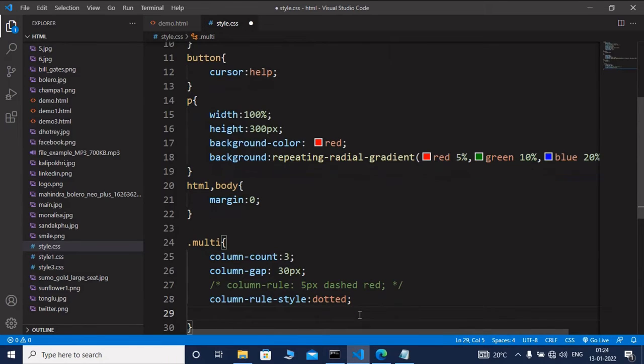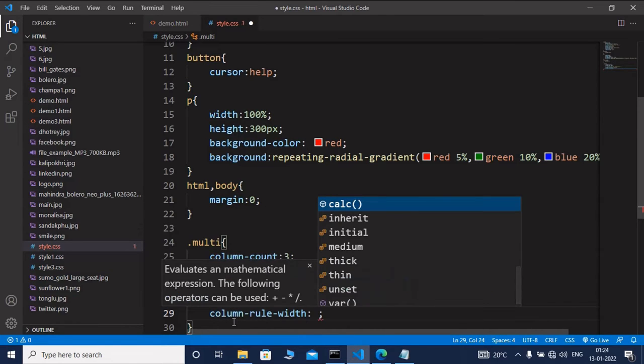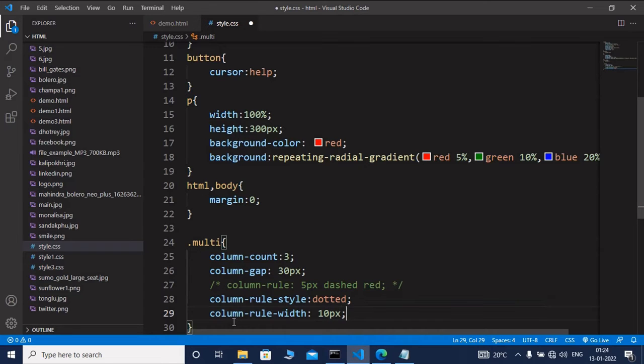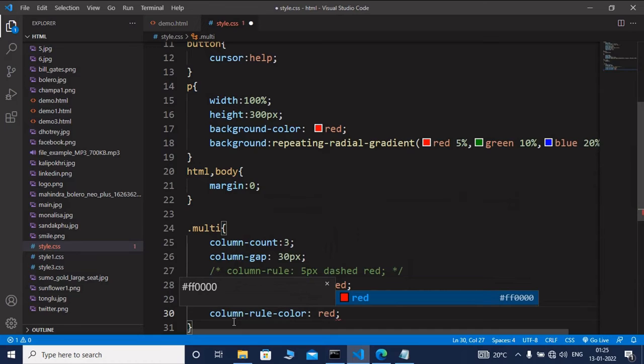So a developer can use multiple properties for column rule. A developer can write property individually. So you can see column rule style is dotted. Rule width 10px and rule color red.